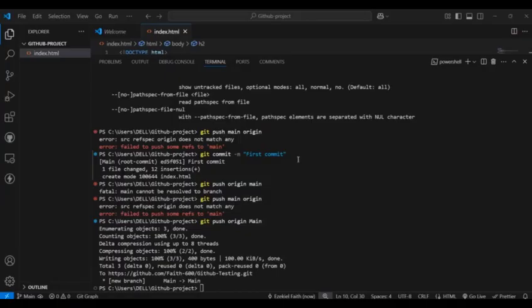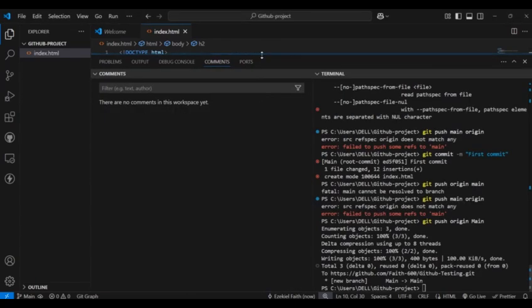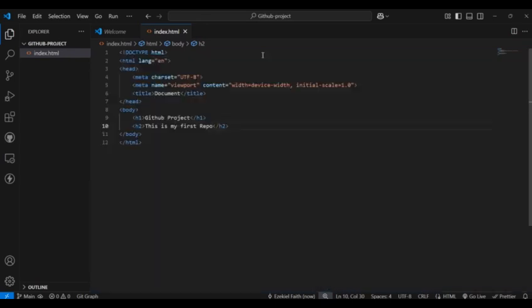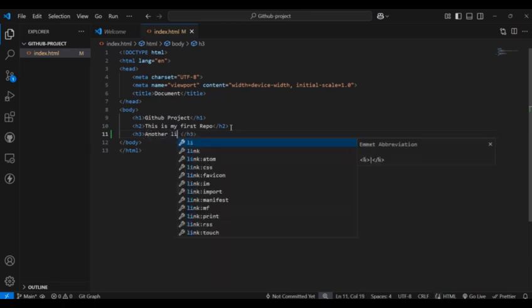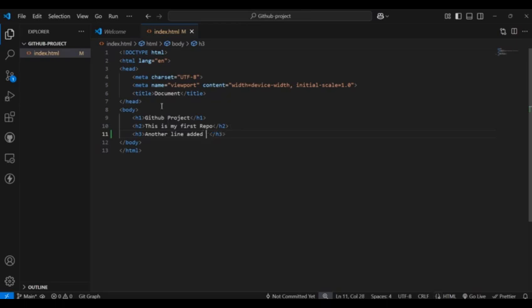So the last thing I wanted to show you is how to install a Git extension in your VS Code, so that any changes you make and every time you want to push, you won't have to manually type in the Git command all the time. So I want you to see something. If you noticed here, this is Git. It shows included one.